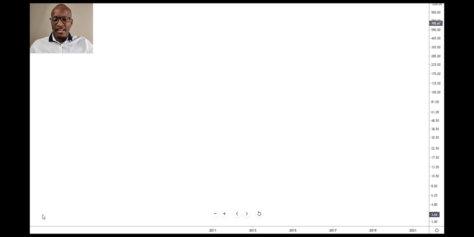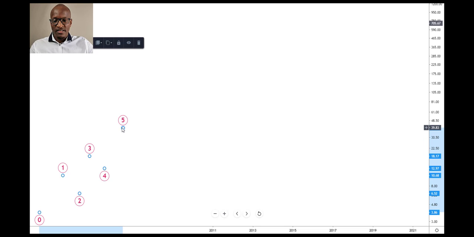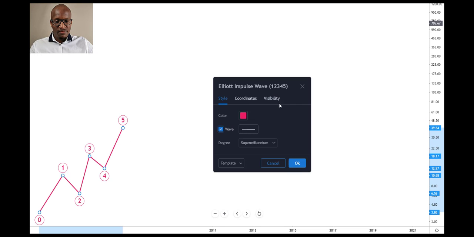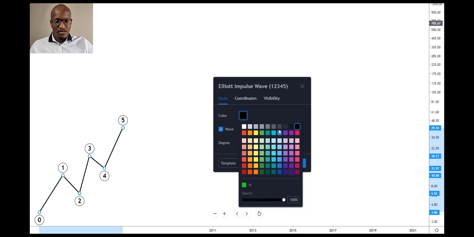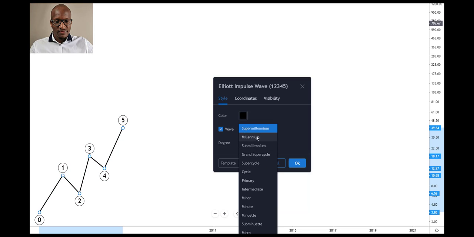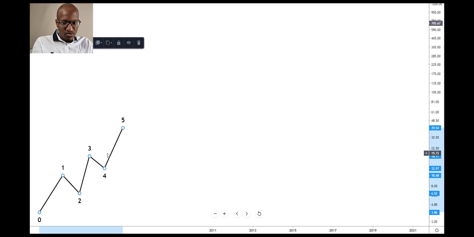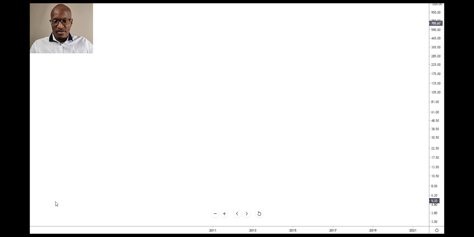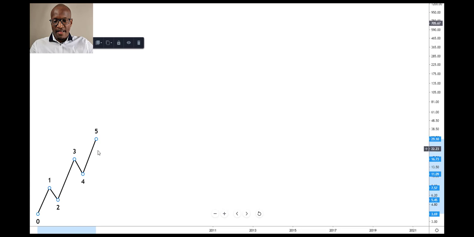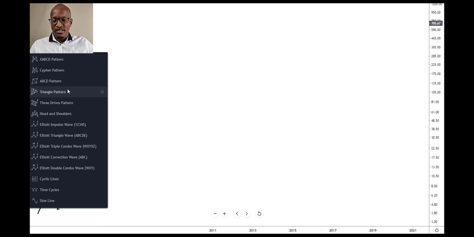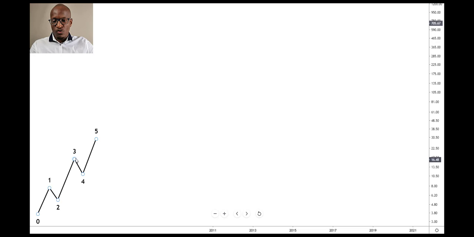So just to give you an idealized view of the Elliott wave cycle, what happens is the market makes a 5-wave advance. Let's just redo this to make it clearer. So we'll make a 5-wave advance. Without going too much into the rules, the market then pulls back in 3 waves, which we label A, B, C.